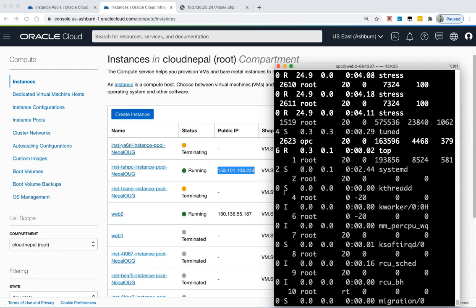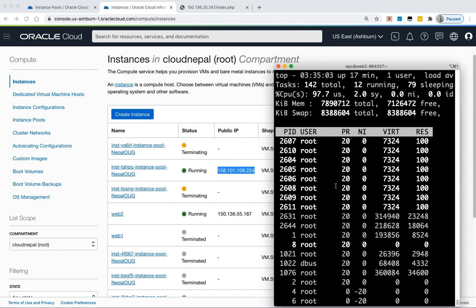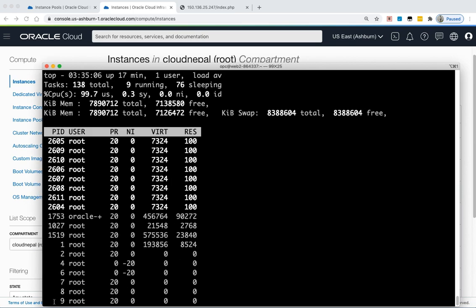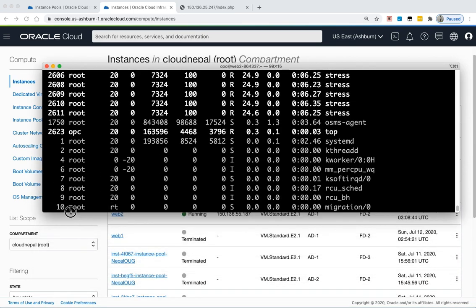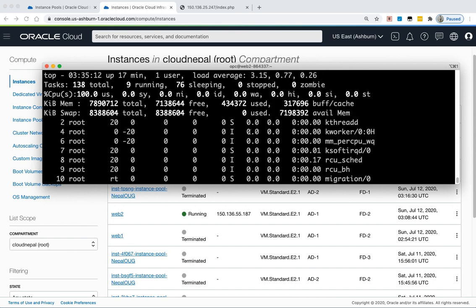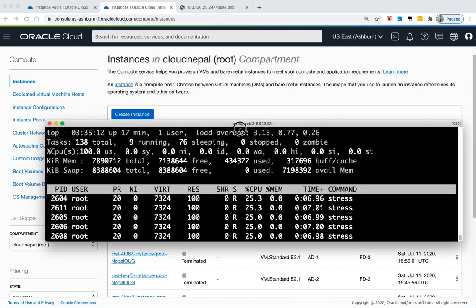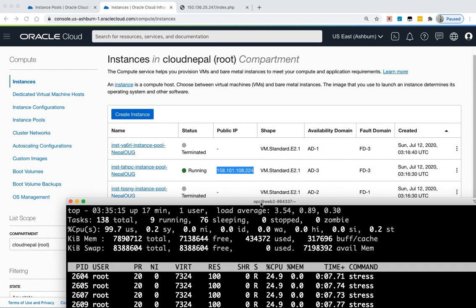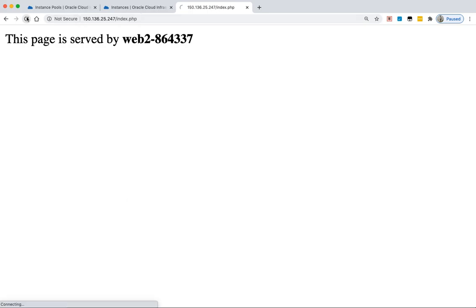Let's minimize it. Is it possible to minimize? Okay, we can do it this way. Right now I have only one compute instance running, and if I access the page, it gets served by only one compute instance.